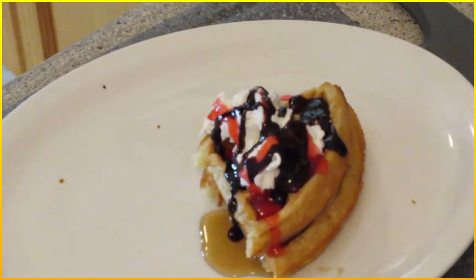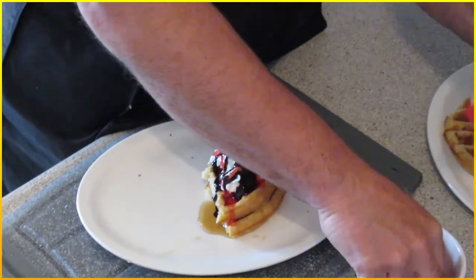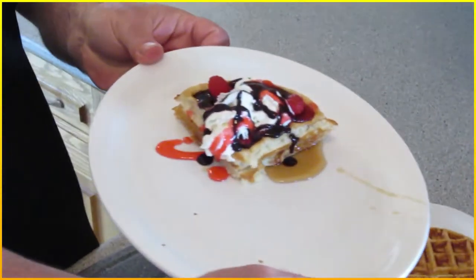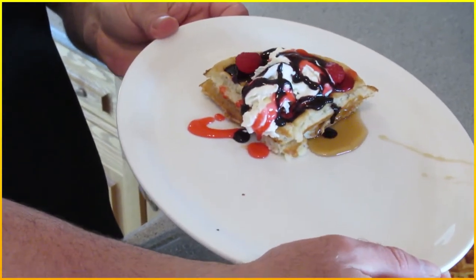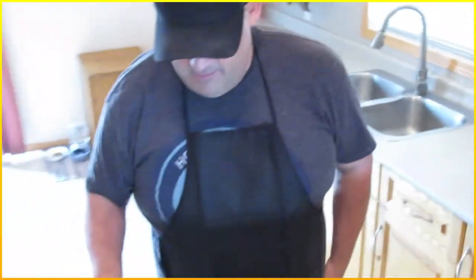Sizzle my grizzle — that's what we call it. There you are, have a good look at that Joanna — does that look good or what, guys? Oh, would you like to tear into that right now? Hang on, I almost forgot — let's give it a set of eyeballs! I was looking back at you, sorry. I can't make it wink, but that'll work. Hey, there we go.